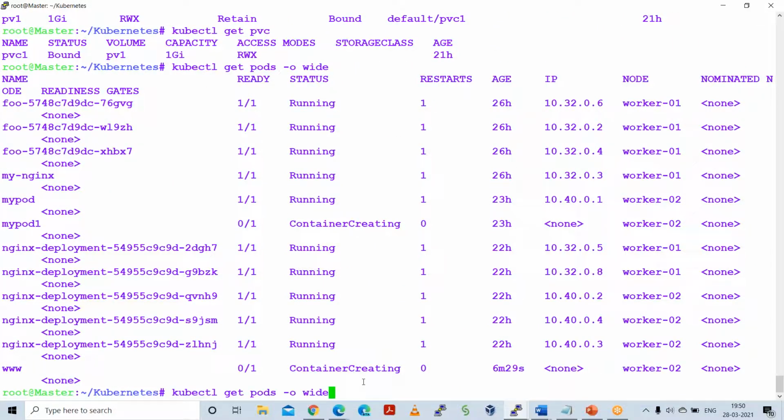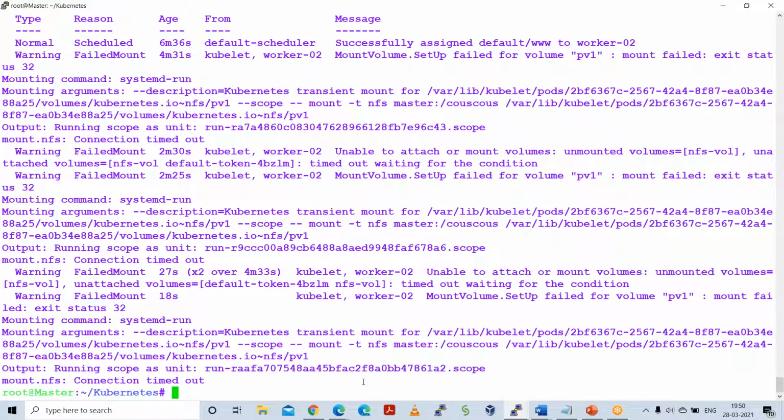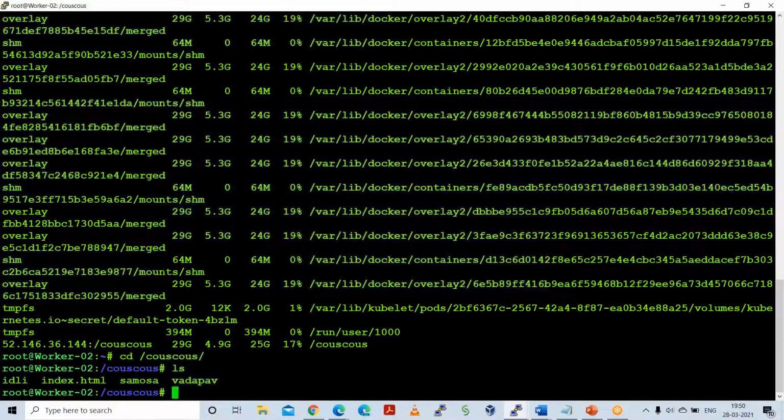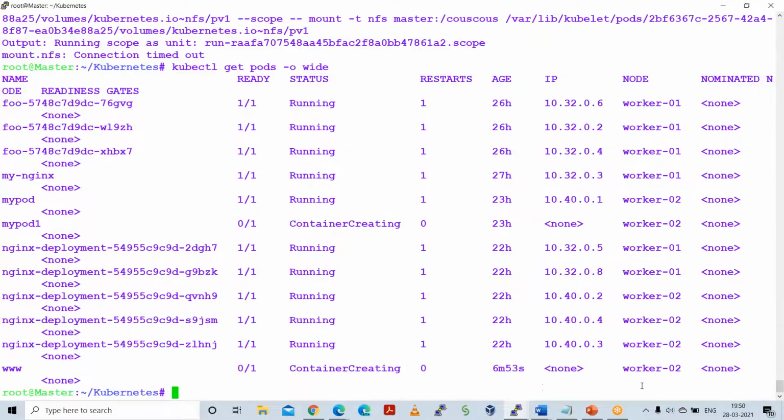It is still okay. So let me describe what is the problem, then we can again go and check it. So this is one good R&D case, guys, coming up. So is it coming on the worker 2 now, or it has gone to some other node? That is also important to watch. Yeah, worker 2 only. So I think it should.